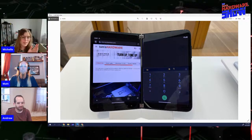Exactly. Having those multiple screens open is nice, but only if you don't have access to monitors. So you look at it while you're on the train. And once again, if you need a larger Android device, sometimes you can get a $200 Lenovo tablet, right? Yeah, I can't see this replacing a tablet. Does it add enough functionality to a phone, I guess, is the question.